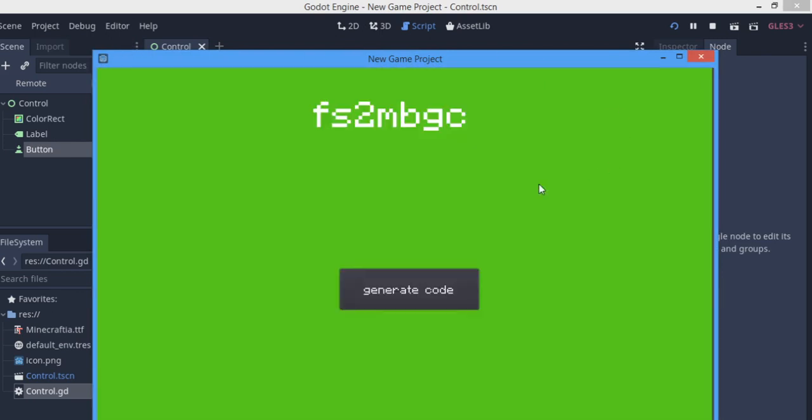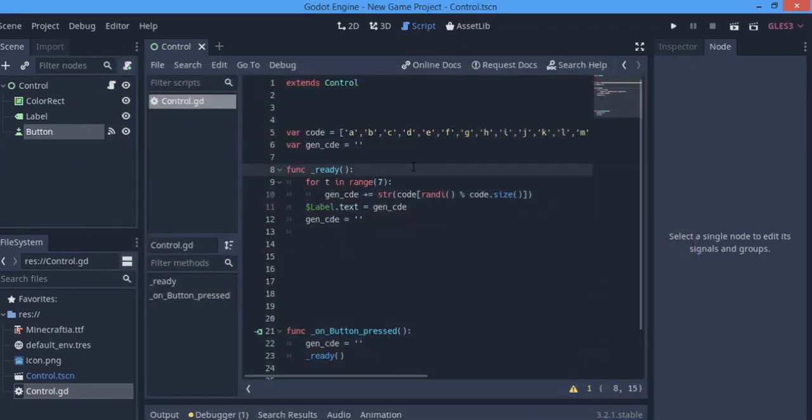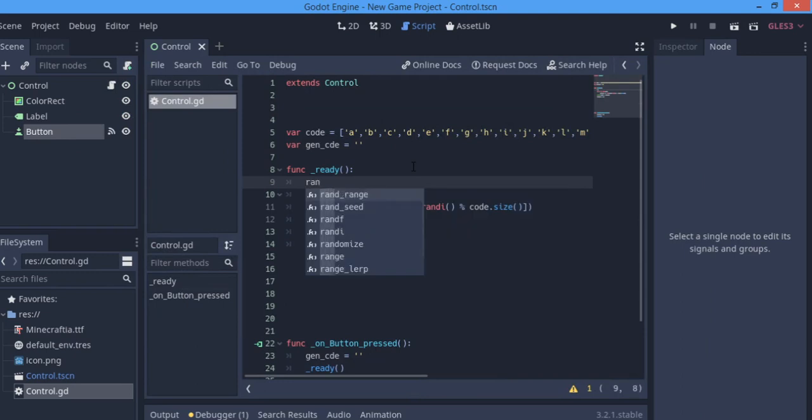By default this will generate the same code as before, and if we generate code, you see that it just follows the same pattern, and that's not what we want. We want it to generate different codes. If you notice, the first two codes were the same as the first two codes now, so that's not what we want. So what we're going to be doing is we're going to say randomize.